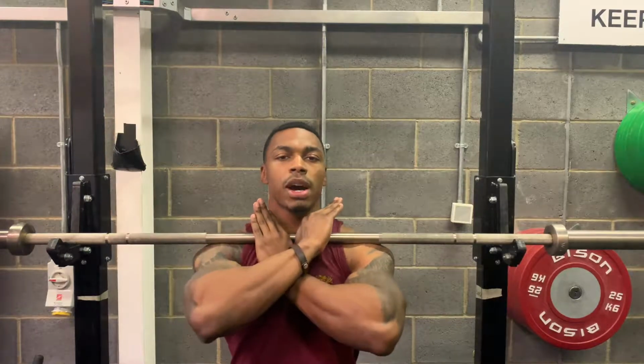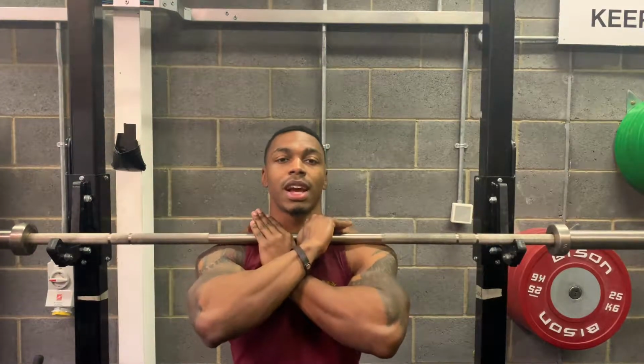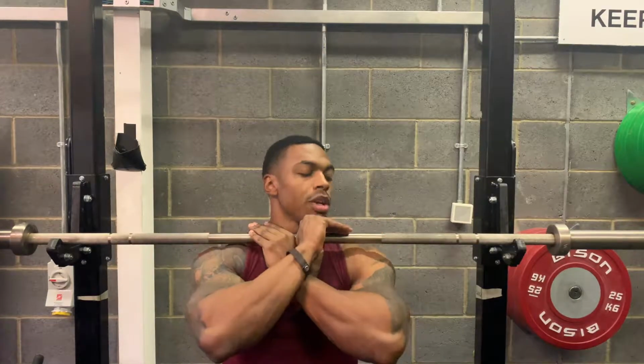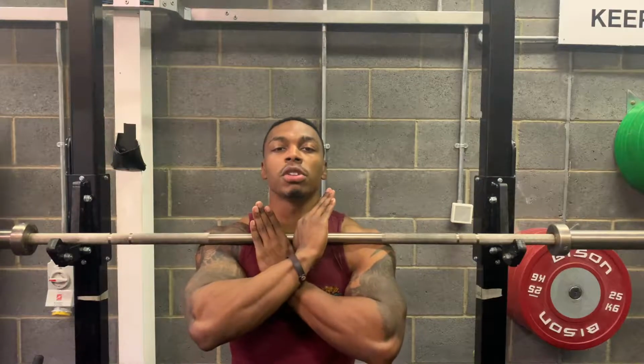Just go ahead and rock your body under there a little bit. Now you wanna make sure the bar is just sitting on your shoulders, right? Not too far up, you're not trying to choke yourself out. And you don't want it all the way down here because you don't have any leverage like that. So you want it to sit right on the ball of your shoulders. Now when you get under here, you know you're under here.